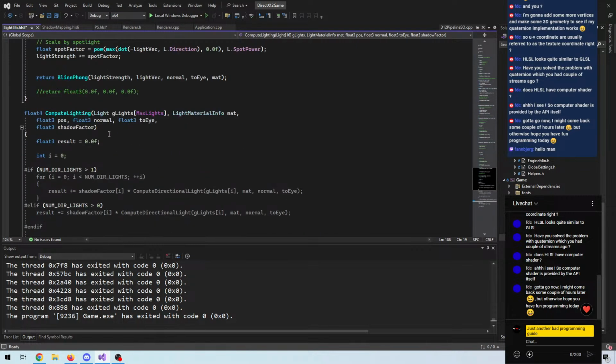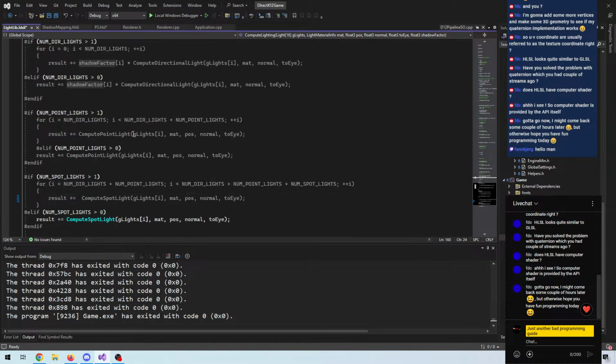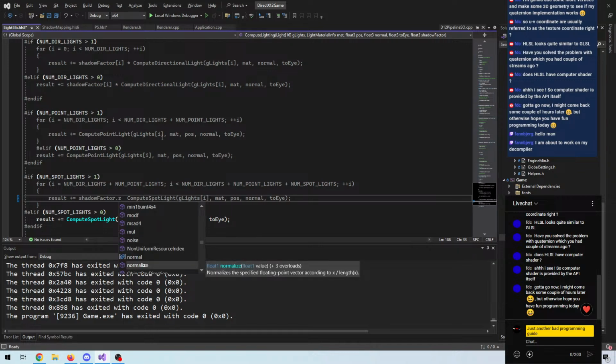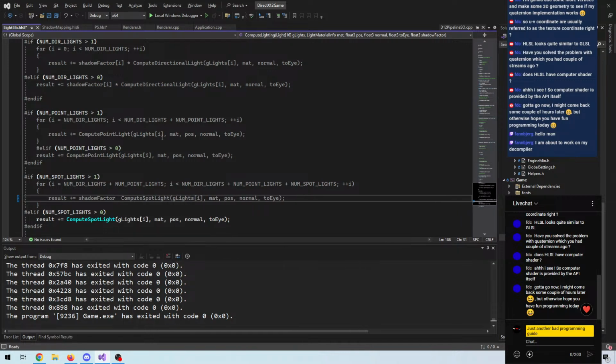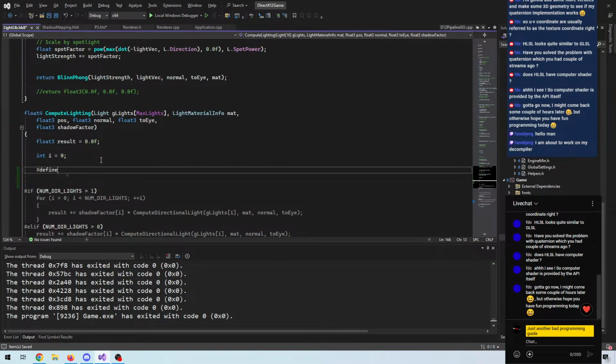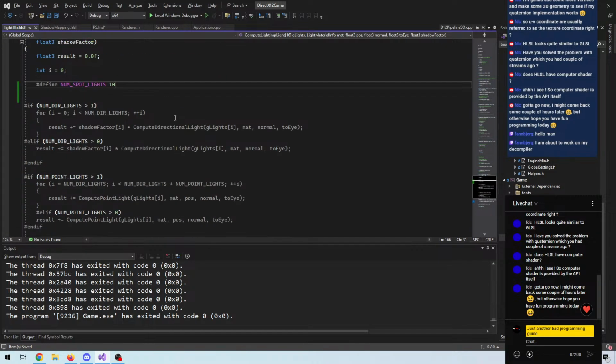Let's do shadow factor here. Decompiler, what is that? Let's see, let's define this. Shadow factor.